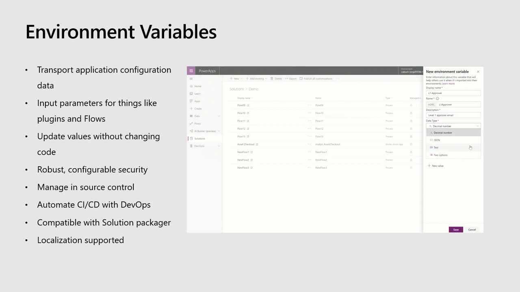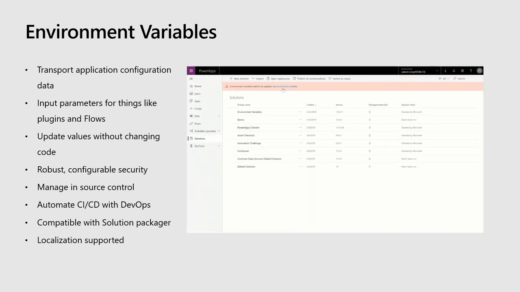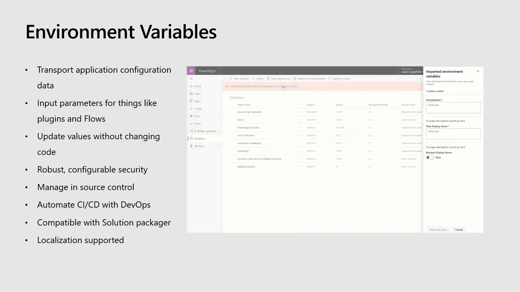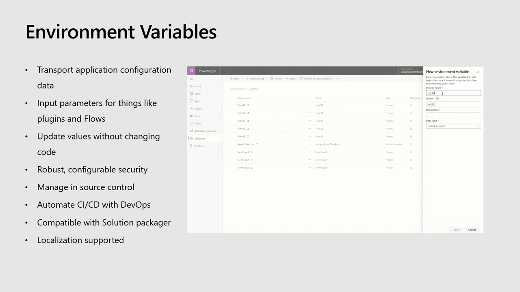Now, there's some things that you don't want to move or use with this particular technology. Things like secrets. If I have API keys, if I have login credentials, those are not the right types of things to put inside of environment variables today. Although that's something in the future that we want to light up, so that way I can start to use things like Key Vault to move these variables and secure them and move them from place to place, because that's one less manual step that I need to work on and do.